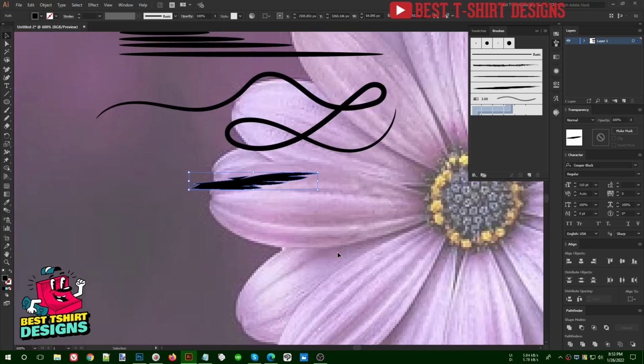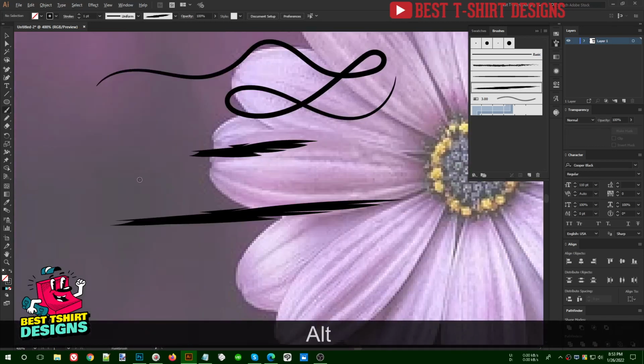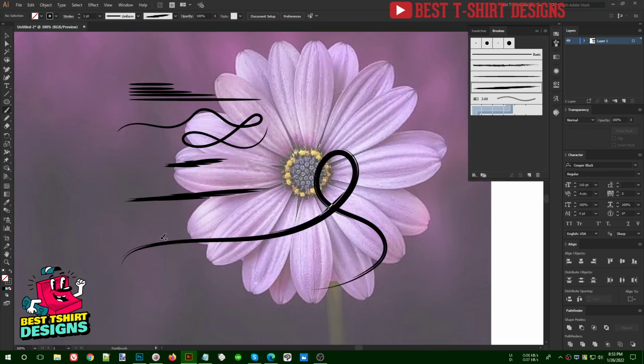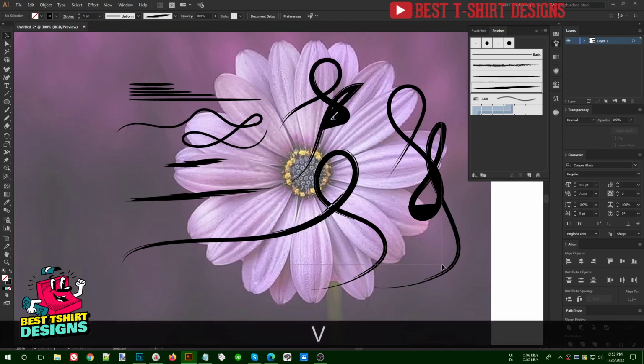Click OK. Now if I try to draw, it is going to draw with that exact shape, and it is going to stretch that original shape and make it longer, and as it is making it longer, it is going to make it a little bigger too, just to fill all the areas. And this is why we use art brush.